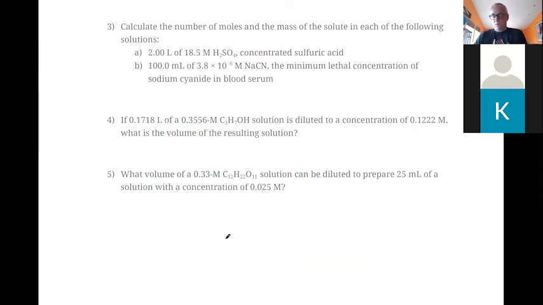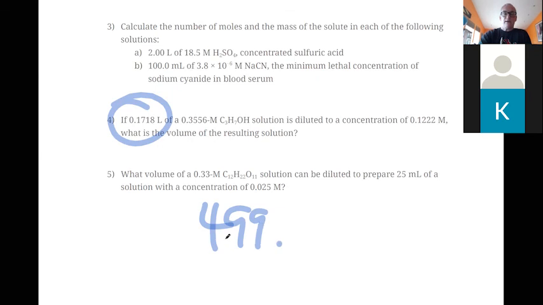For the exam, for number 4, do we convert that to milliliters too? It doesn't matter. If you're asked for a volume, just give a number and a unit. If you're not told to give it in liters or in milliliters, you're free to do it either way. You're given it in liters, so if you give it in liters back, that's fine. But if you wanted to convert that to 499.9 mils, no one's going to argue. Okay, thank you.